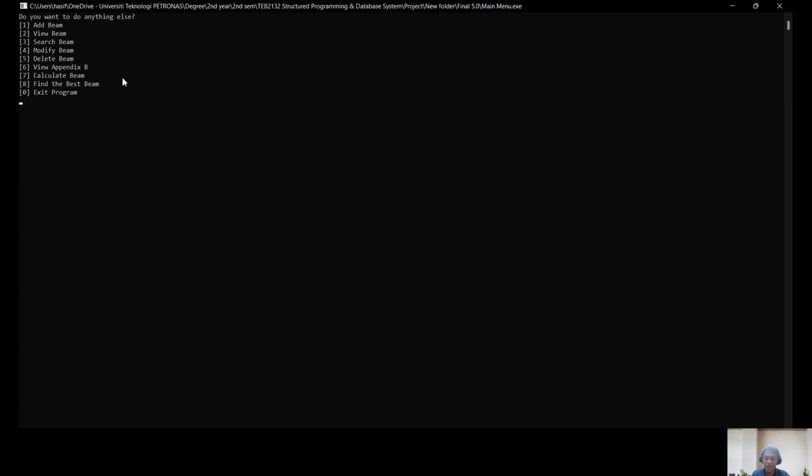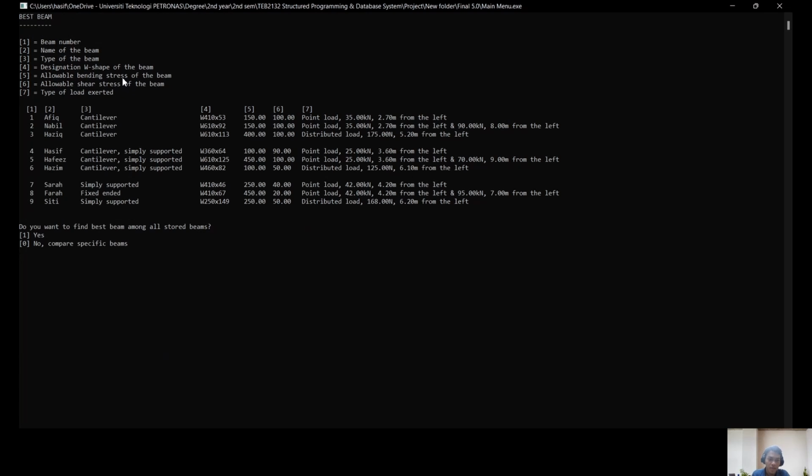So let's move on to find the best beam, which is the 8th option. The 8th option asks, do you want to find the best beam among all stored beams? If we want to find the best beam among all stored beams, we go for 1. If no, and we want to compare specific beams, like 1 with 2, or 9, 8, 7, we can go for the option 0.